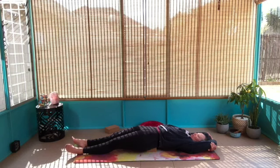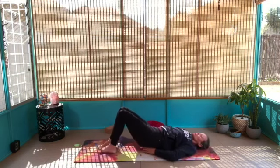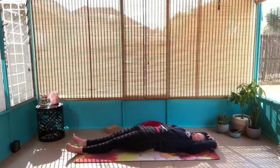So a beautiful way of practicing your diaphragmatic breathing. So breathe into belly, then rib cage, and then chest, and then as you exhale, reverse, going the opposite way. Really expanding and surrendering. So each time, just surrendering a little more into the shape. Really allowing the body this beautiful moment of relaxation.